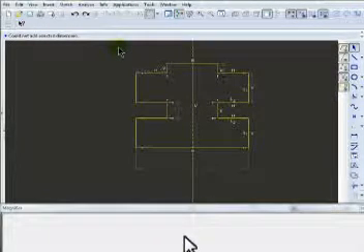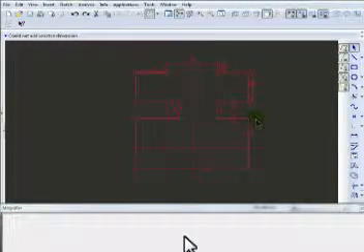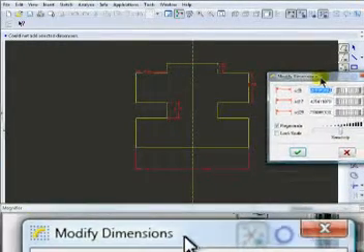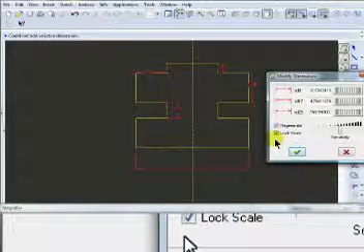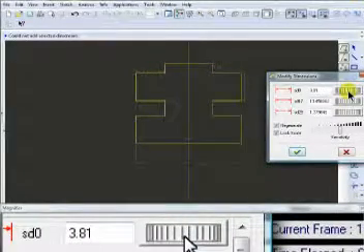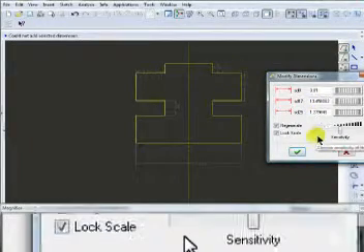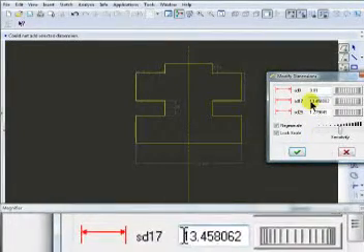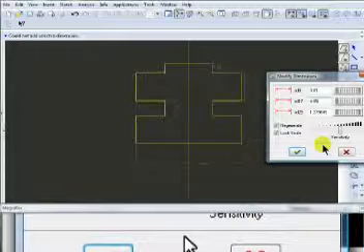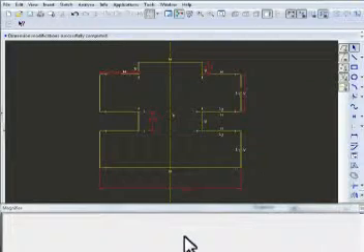Now that everything's selected, click on modify and lock scale, so as you make it smaller or bigger, it retains its shape. And look for, okay, that 13.46 is supposed to be 4.85, so just click in there and type 4.85. Hit enter and accept. Now you still need to modify more dimensions, but it's closer to scale.